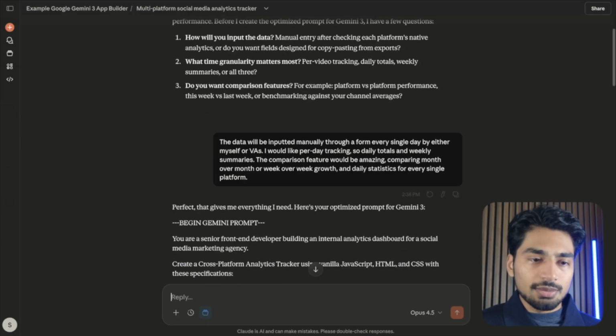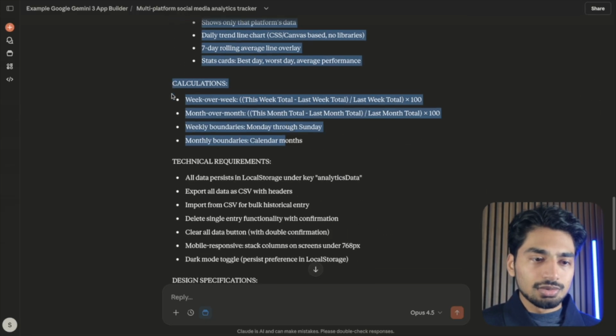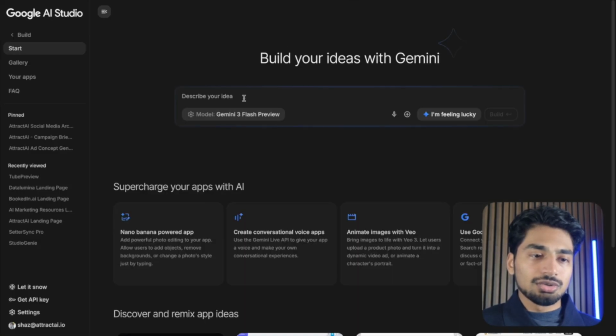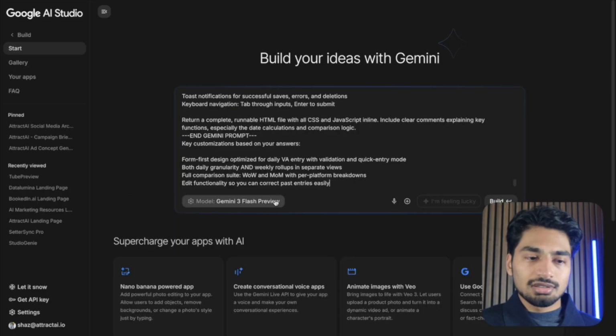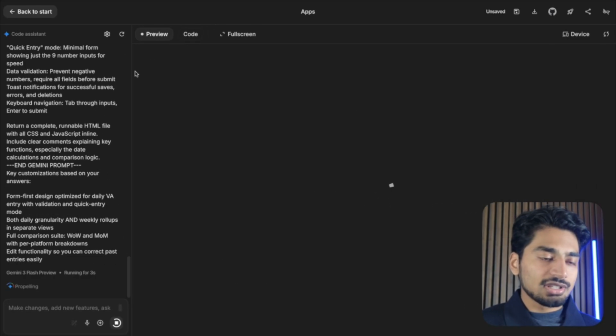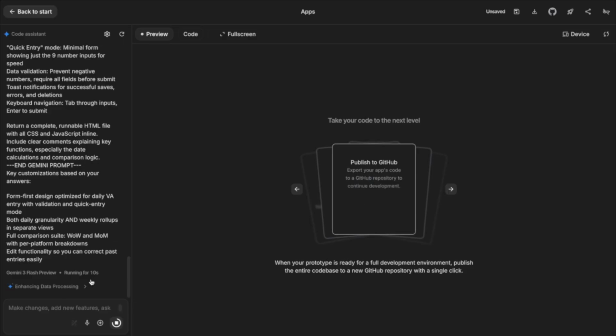All right. So I'm going to start copying this as it goes. So here we go. Boom, boom, boom. Don't copy at the end. This is like talking to you. Go to Google Studio here. We're going to paste this in. We're going to hit build. And we're just going to see what it does. All right. I'll probably step away for a second, but I can't BS it here. I'm going to see how long this takes. Usually it takes about 2 to 3 minutes to build something that's pretty spectacular in terms of just the way it looks.